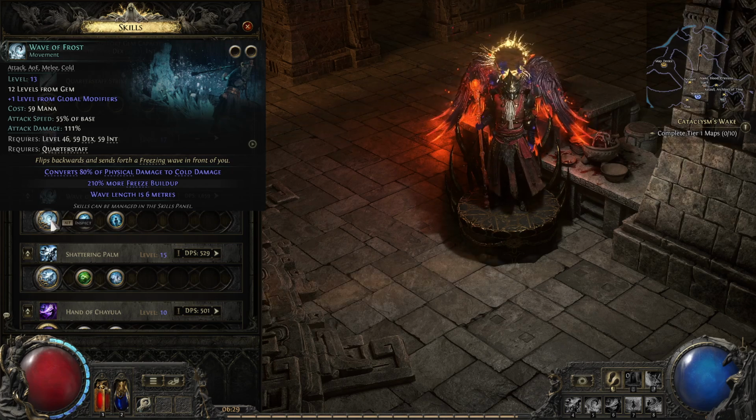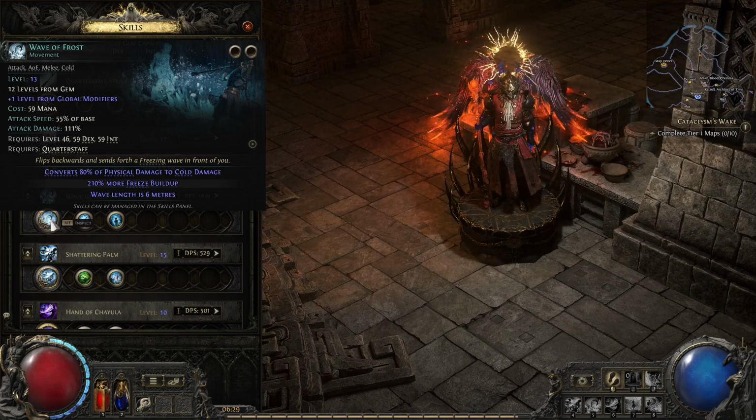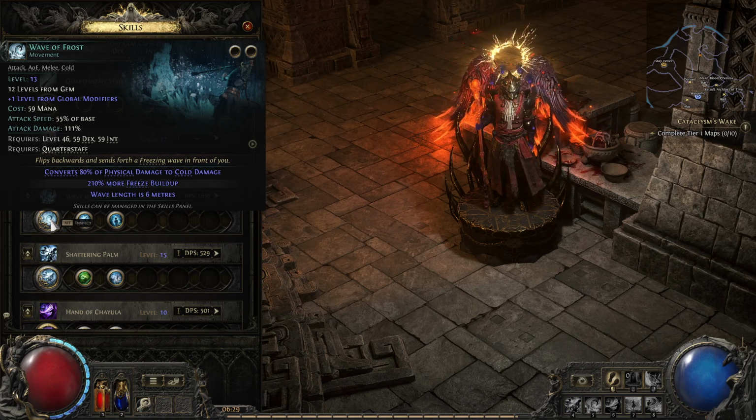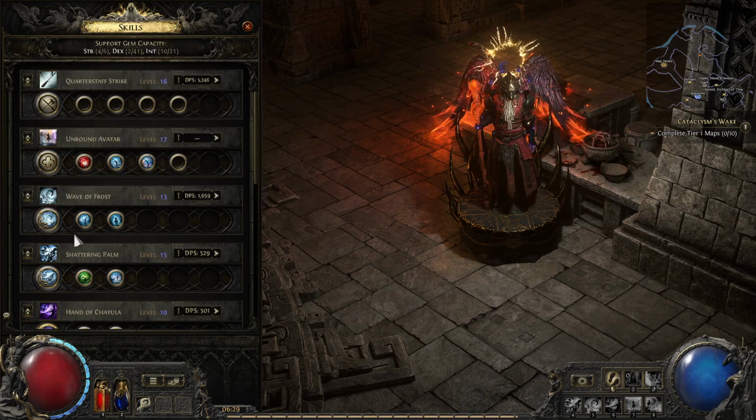Wave of Frost is an oh shit button. Cast this, it's like an instant freeze on anything in front of you and about 5 meters, 6 meters in front.